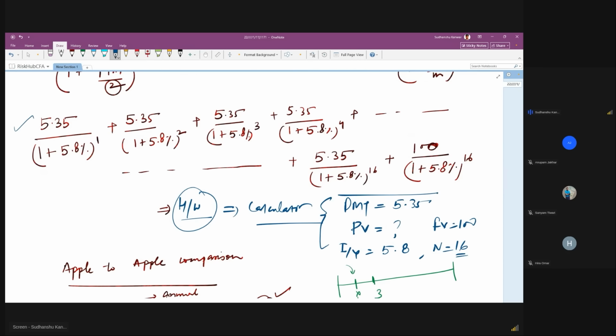Do it on the calculator, guys. Learn the TVM. That's why we are going slow initially, because these things take time initially. I've given you the sheet also, and videos also. Just search for time value calculation, compute PV, it will come. Five things are there: PMT. I've actually written the whole thing.